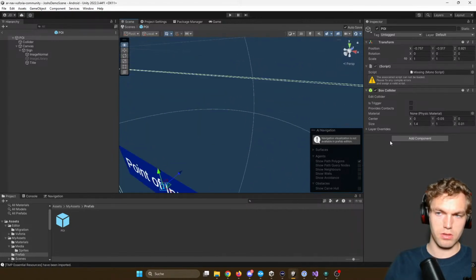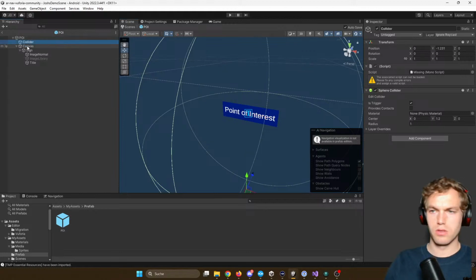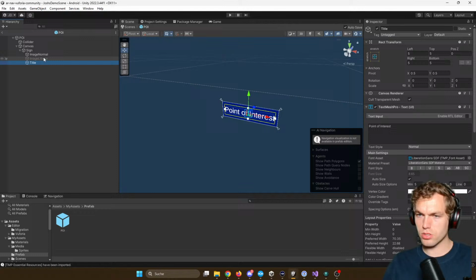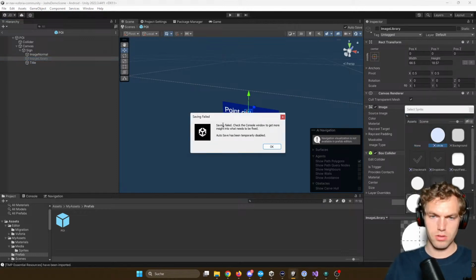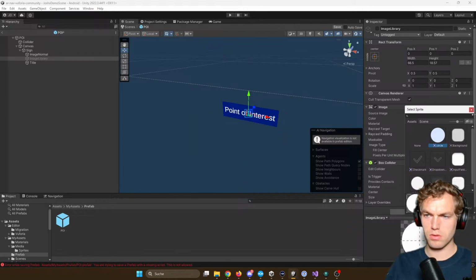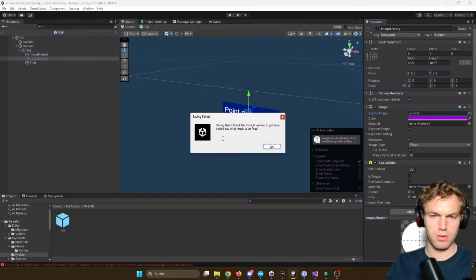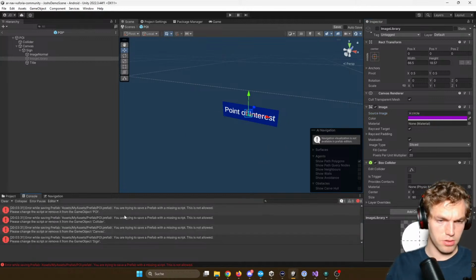Okay, now I see it doesn't recognize this image. We of course have to search it, circle. Saving failed. Okay, that's okay with me. Why does it fail? You try to save with that.